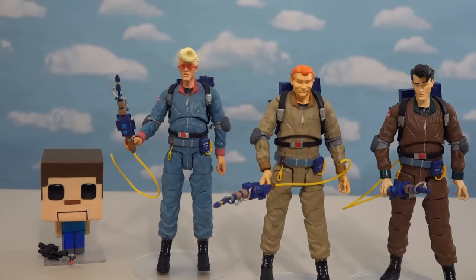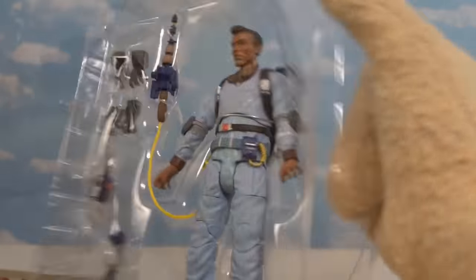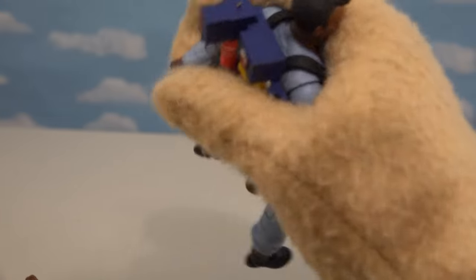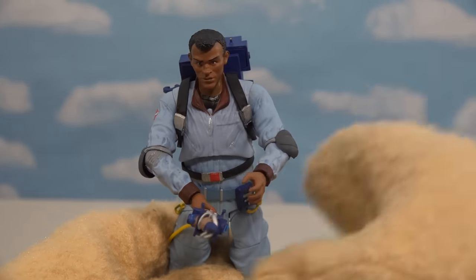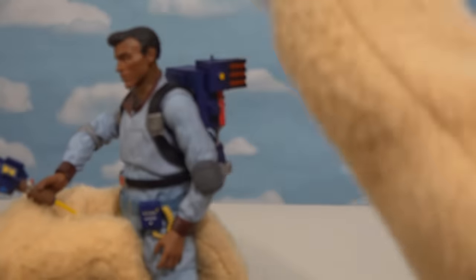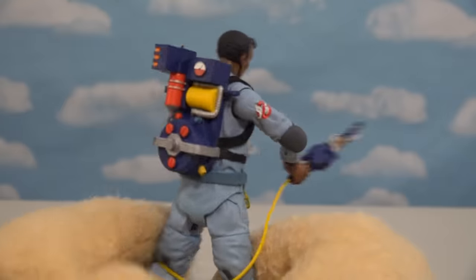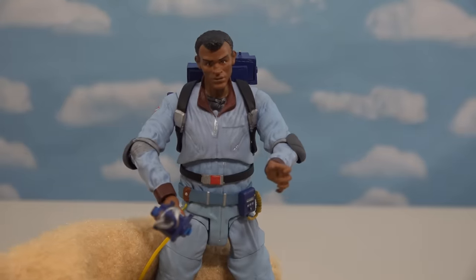Ooh, yeah, Winston! Oh man, I almost forgot about him. And you just gotta like old Winston because he rounds out our team of Ghostbusters. All right, he's our fourth and last one that we need to complete our team. So once we get this guy out of the package, we have a really cool figure of good old Winston. Oh yes, and he also looks like he does from the cartoon show. The hair looks the same, the jumpsuit looks the same. You gotta love that proton pack because it's the same as all the others.